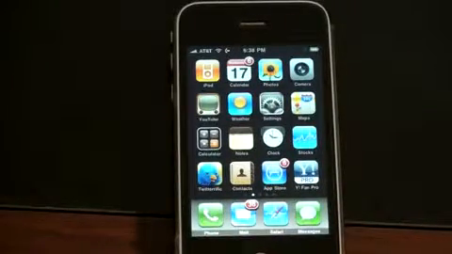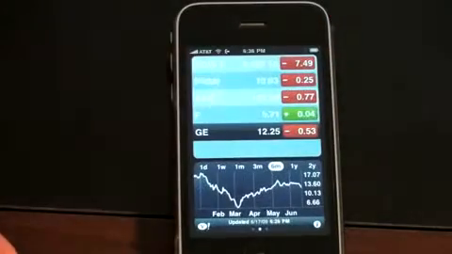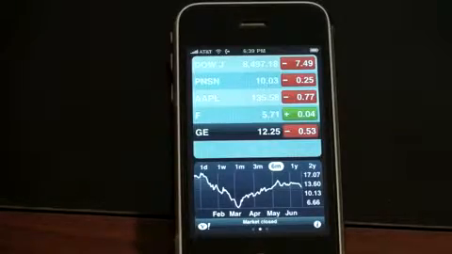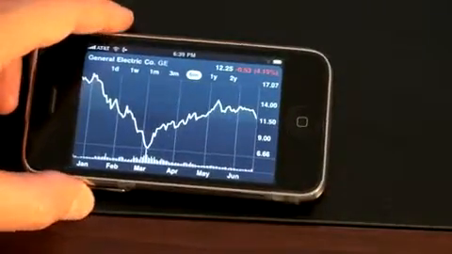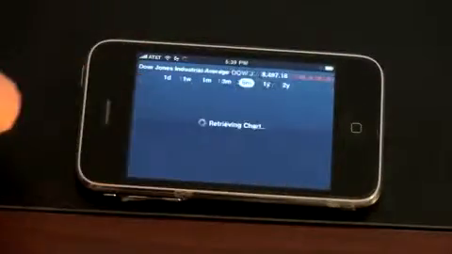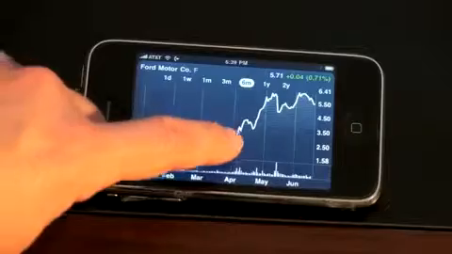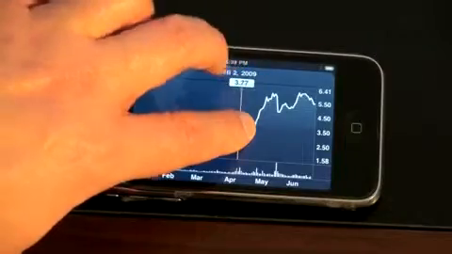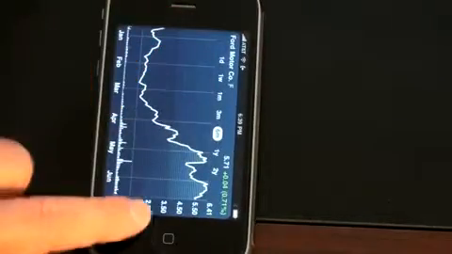And as I showed earlier, there is a landscape keyboard, but really all the native iPhone apps and the ones that come bundled now support landscape. And that's highlighted by, let's say, the new Stocks application. So here are a few stocks that I have, and on the old iPhone it was just pretty static. When you turned it landscape, nothing happened. But now let me show you what happens. Turn it landscape, and you've got your chart for your equity. You can go ahead and scroll through, and you can pretty much view your portfolio straight through here. The landscape actually is very handy, and as you follow the chart, you'll see it'll tell you what the price was and the corresponding day right there. Kind of neat.